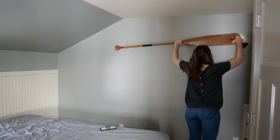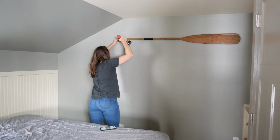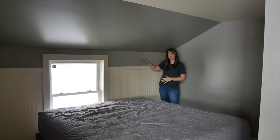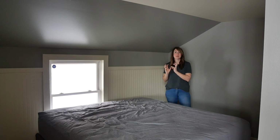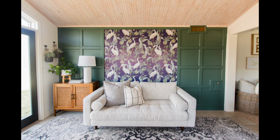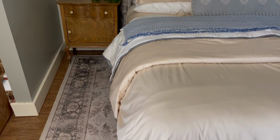One of the things that this wall treatment does is bring the height of the room up. We have this awkward angled ceiling that kind of makes the whole room feel short and small. And so by adding beadboard, we give some height to this really short wall because it's above the halfway point. And that really will help the room have kind of an optical illusion so that it doesn't look so tiny. Now there are other ways to go about that same problem, but I love an accent wall of beadboard, board and batten, shiplap. Any kind of wall molding will really elevate not only the look of a space, but will heighten the design, and sometimes will also be able to kind of mask some of those awkward angle issues.